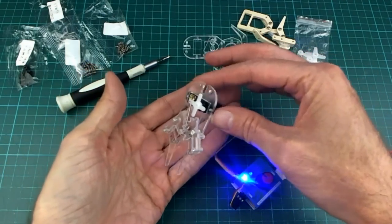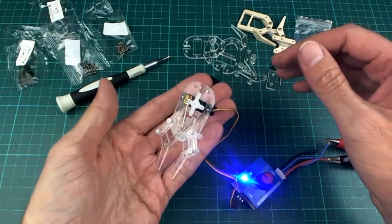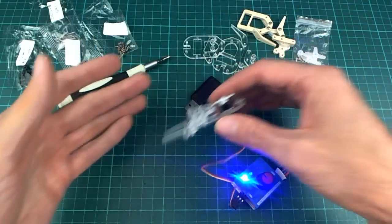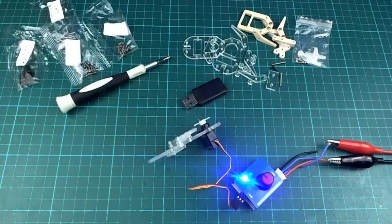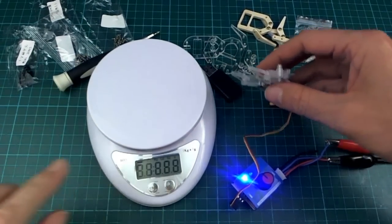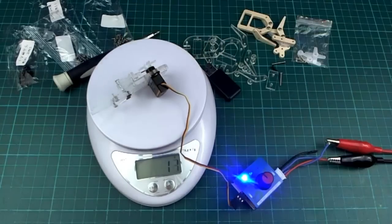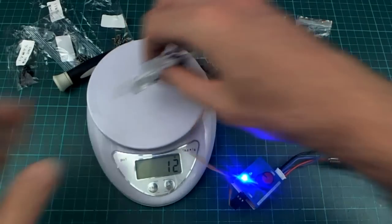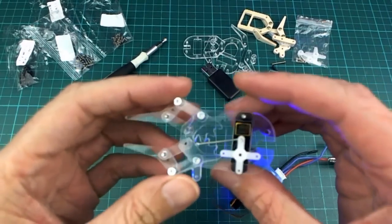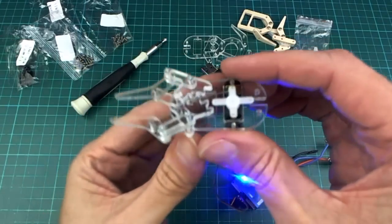And speaking of heavy, the whole thing only weighs, what was it? 11 grams, I think. I weighed it before, and let me just weigh it again. It's really light, which is quite important because this is the outermost part of the arm, and you don't want it to be any heavier than it needs to be. 12 grams, there you go. So I'm quite pleased with how light it is and how well it functions given that it's so light.